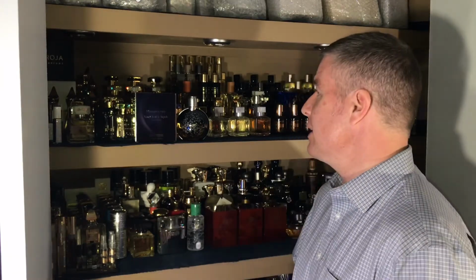But still, this is perfect for a nice cooler fall day, or even definitely in the winter time. I think this would be an all-around great fragrance to wear. You can wear this daytime, nighttime. I do think this would be perfect for a date night. A really nice dinner, come back to the house and cuddle up a little bit. I mean, this is really nice. Like I said, it's a seductive, pretty sexy scent. But guys, performance is great.